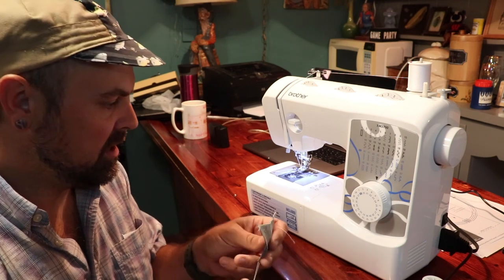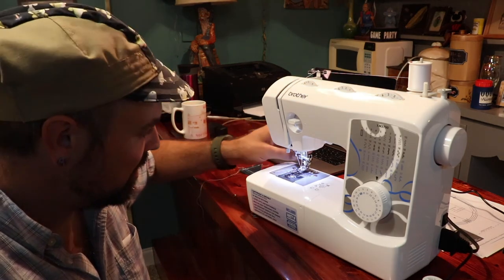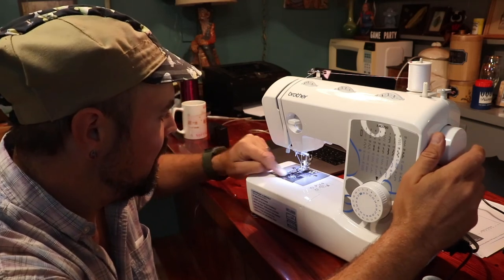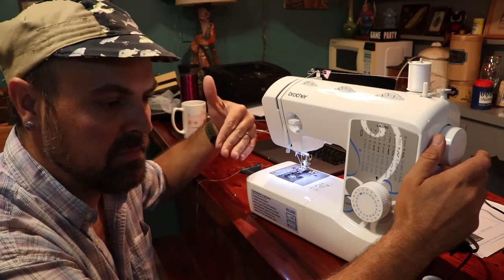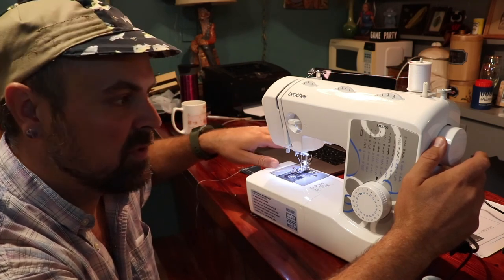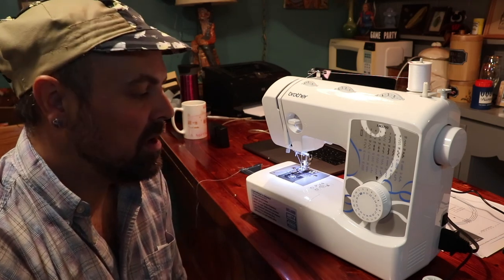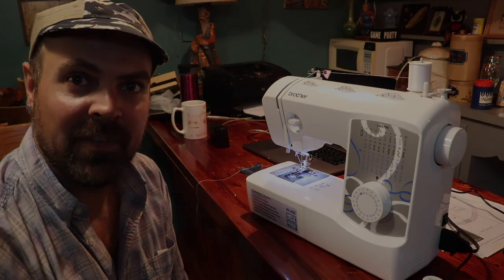And that is it — that's the real basics. The most important part is going to be making sure that your needle stays threaded and that your bobbin has plenty of thread in it. Once either one comes out you're not going to have any stitch, so you've got to keep an eye on the machine and make sure what's coming out of the back end is what you want. That's a real basic intro on this type of machine, and we're going to try and work on a couple little projects.